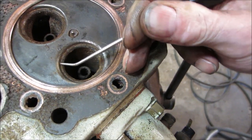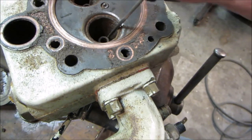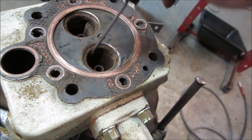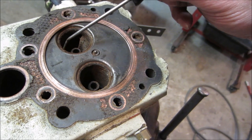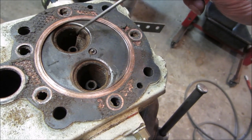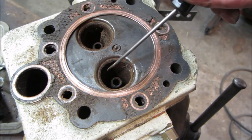Let's go pick out all the crap that's in there. I'm gonna take an air gun, blow some of the crap out. Probably take the wire wheel again. We'll work with the wire wheel, try to get as much of this crap off here as we can. And we'll see what these seats look like as far as pitting. I'll explain in a minute.